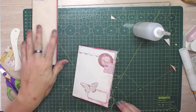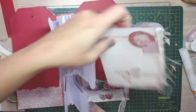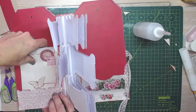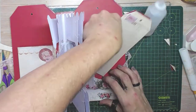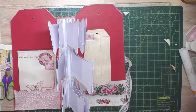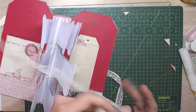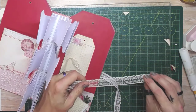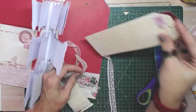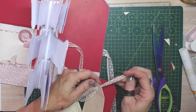So we got that. So if we come back to this guy, we can put our needle book in one of the pockets. There we go. And then we can put the tag in the other one. There we go. We add some stuff to this in a sec, which is what we're going to do now. And use some of this lace. And you're going to put it through the front because we don't want to put it through the back, otherwise we won't be able to open it. I've done that many, many times. Just saying.